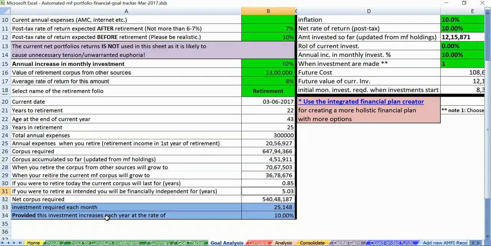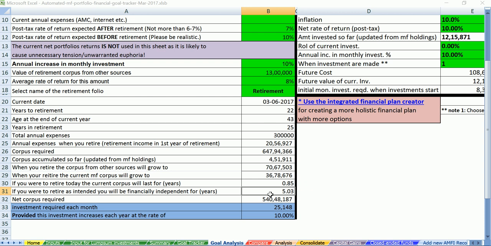So for example, when this entry becomes 25 and you want to retire at 55, it means from age 55 for the next 25 years you can be financially secure. So that's a pretty healthy portfolio to be in. Now, this is all that I have to say about the basic tracker. I don't want to dwell into all the details, then it will become a very long video.